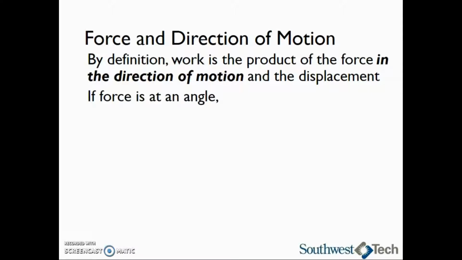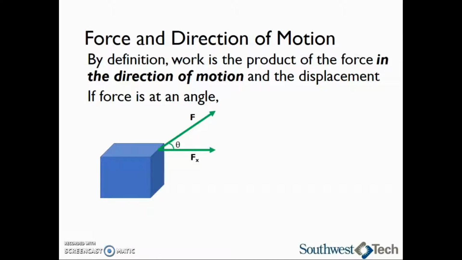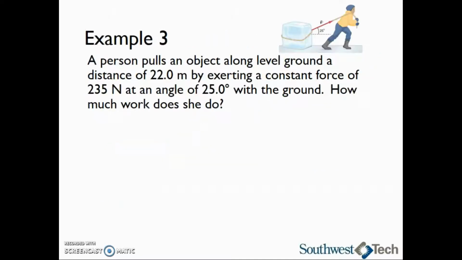If the force is at an angle, but the motion is strictly in x, the x component of force, or F sub x, is equal to the force multiplied by the cosine of the angle theta. We can substitute this into our original equation for work to see that when the force is applied at an angle, work is equal to the force times the displacement times the cosine of the angle. Using the cosine of the angle gives us only the part of the force that is in the direction of motion, which we are assuming is x in these types of problems.